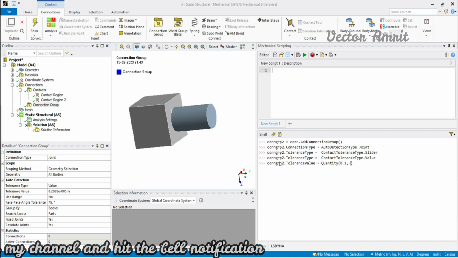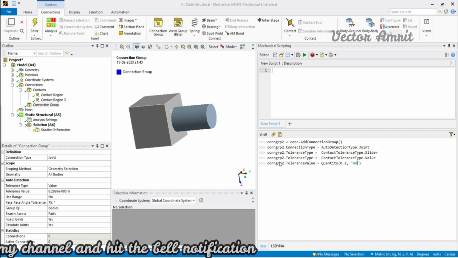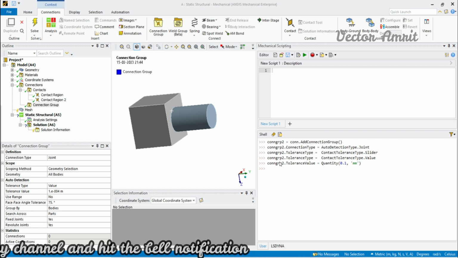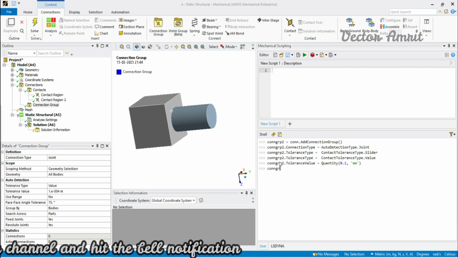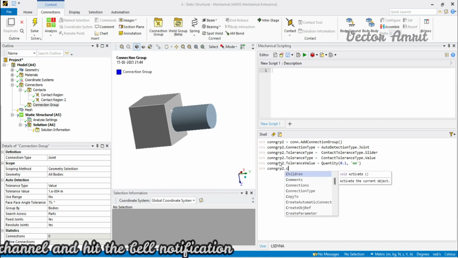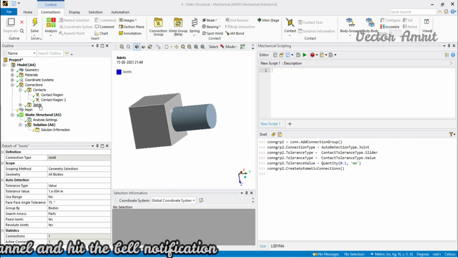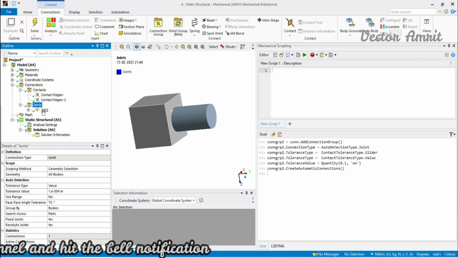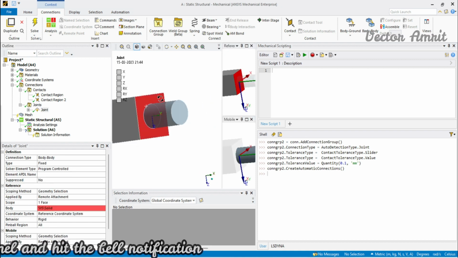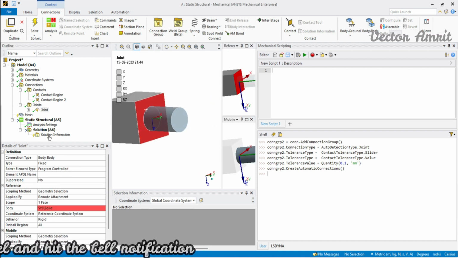I will again press 0.1 and the unit will be millimeters, and then I will regenerate it. It will create automatic connections. You will see this connection group has been renamed to joint, and you will see only one joint between this face to face. By default, it's fixed.